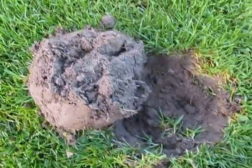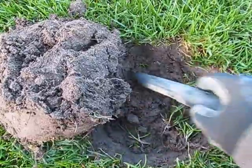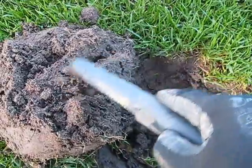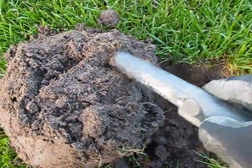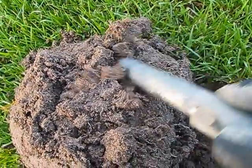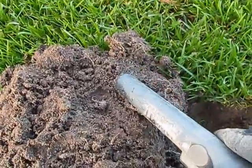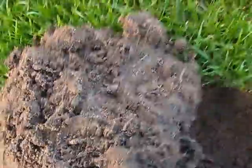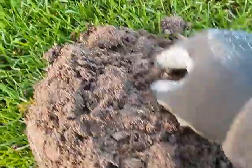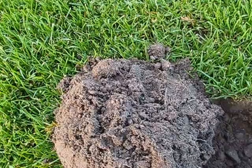Okay, getting an 88 signal on the Garrett AT Pro, about 4 or 5 inches down, and generally clad quarters. Oh, it looks like it's in the plug. All right, see if I can just move that here, see what happens. It's a hard way to dig. So I'm somewhere right there in the plug. See if I can feel it without shutting off the camera. No, I'm gonna have to stop the camera, and I'll show you what it is. All right, hold on.